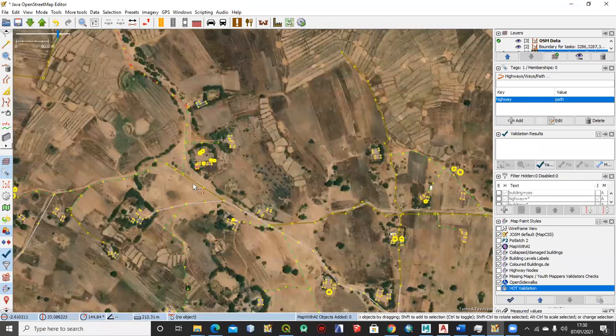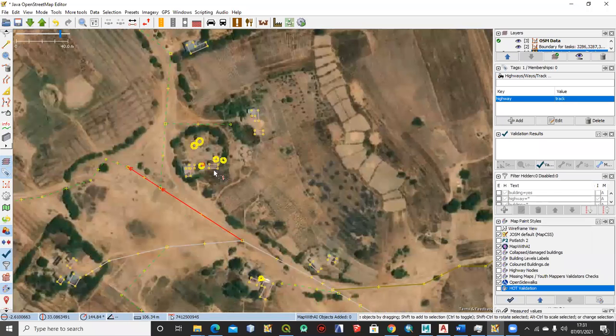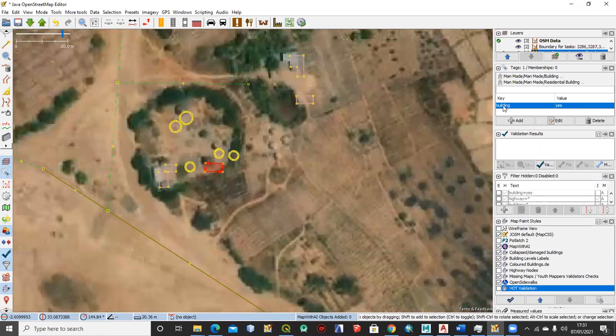But when you look at this road, it has a different value. That is a highway, but it is a track. But when you check this feature, also it is different. It's a building.